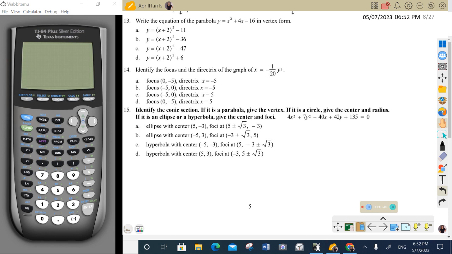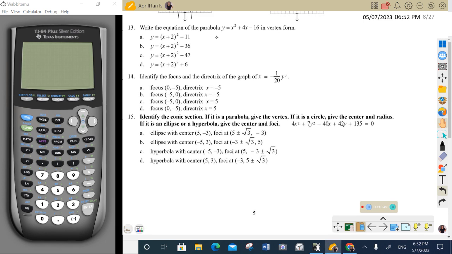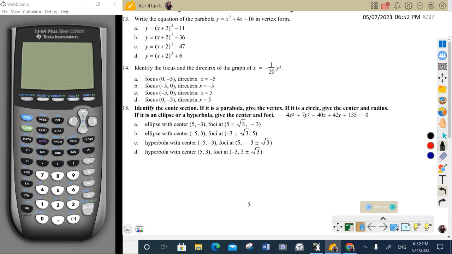Okay, question 13. The equation of the parabola, y equals x squared. All right, so it's already got y by itself, but we got to complete the square. So I'm going to rewrite this. Let me select the marker. So I'm going to group my x's and leave a space and put the minus 16 out here. And so I'm going to add the box here. Half of b is going to be 2 quantity squared. If I add it and do another box on the same side, that means I got to subtract the box to keep it balanced. Oops, that's not a negative 2. Half of b was 2 squared.